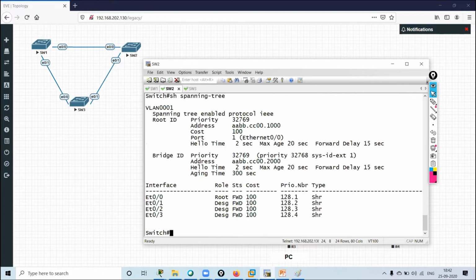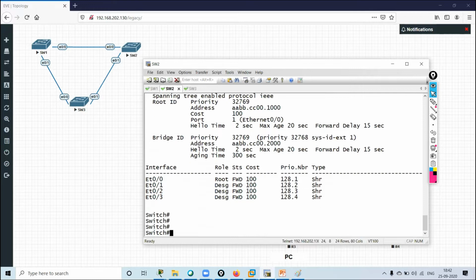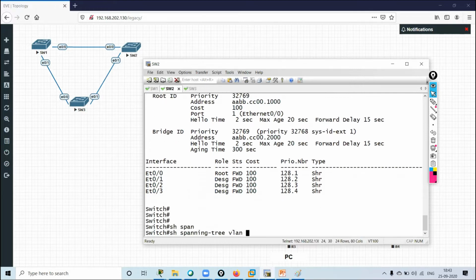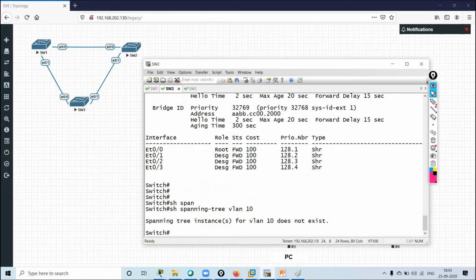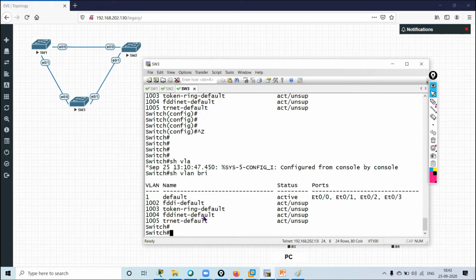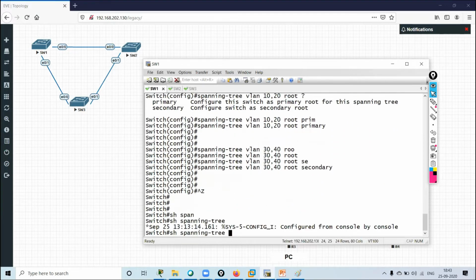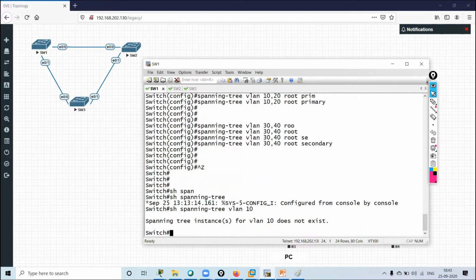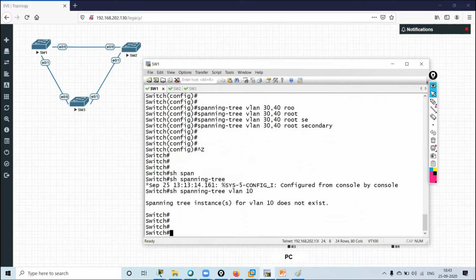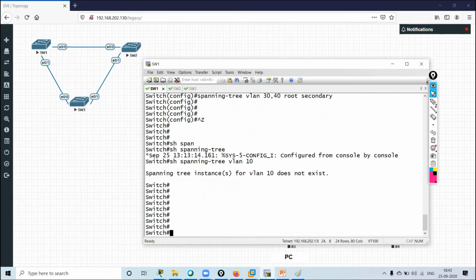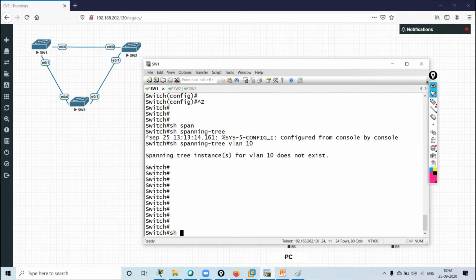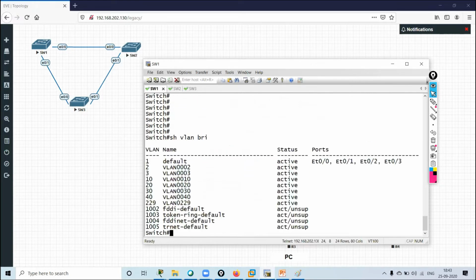Now show spanning tree. Show spanning tree VLAN 10. Show VLAN brief.